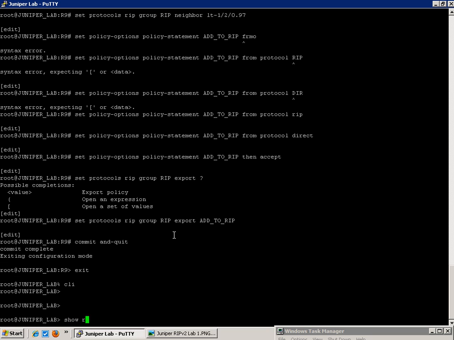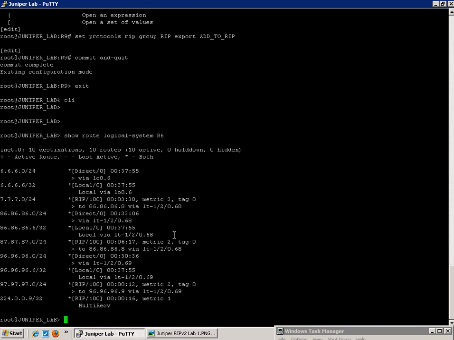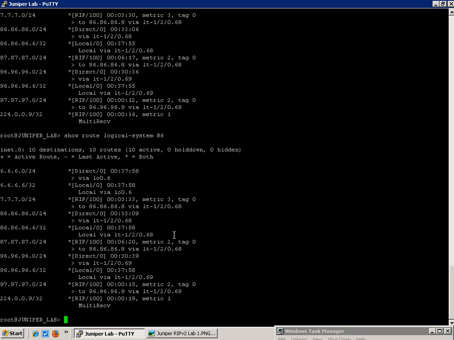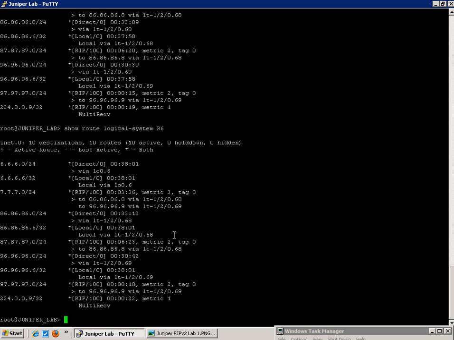If I do the command now, show route logical-system R6, we now see that in our routing table, to get to the 7 network, we have two different hops, or two different options. We have the 86 network and the 96 network. And our router is preferring the 86 network.